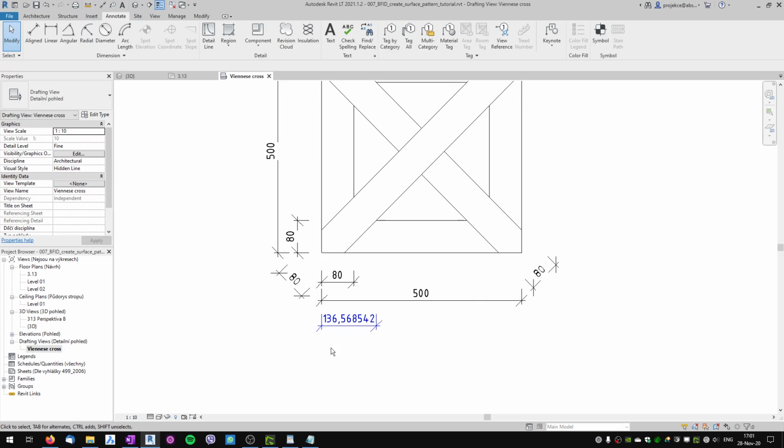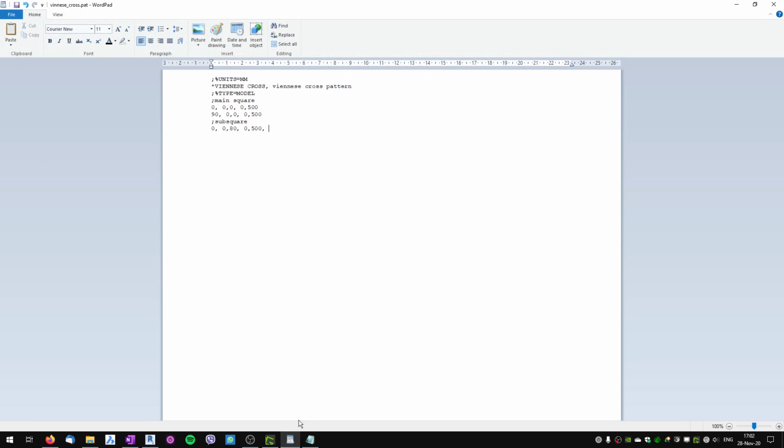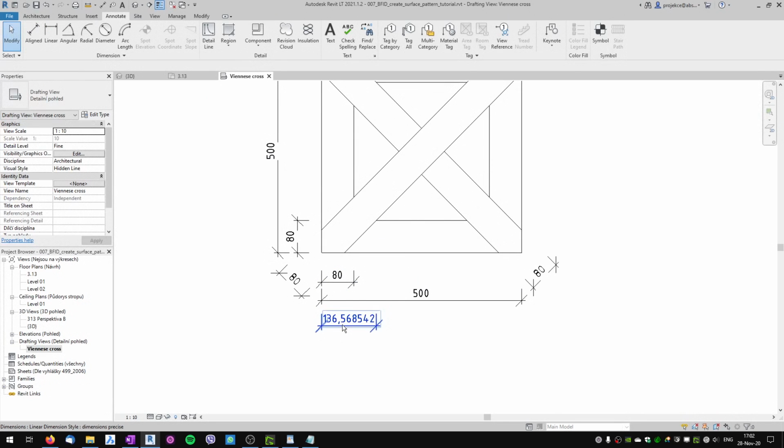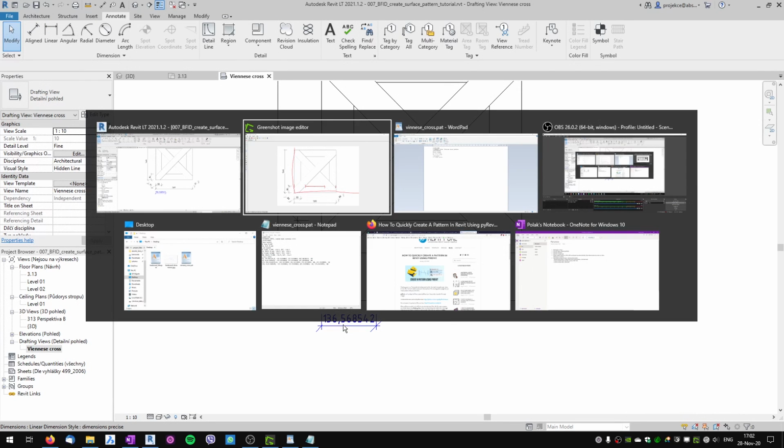Let's say I will take this as 136.5. This is because I will count it out. First it starts with the empty space, which is 136.5.